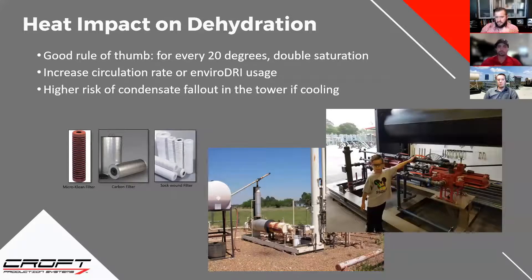Make sure the liquid level controllers and dump valves are operational before gas hits into the tower. Making sure your dump valve and level controller operate on the integral separator on the bottom of your tower is important. If you've got a coalescing filter, maybe it's a good time to change it. As cooling happens and hydrocarbons condense out, you can get a fog going through there. If your coalescing filter hasn't been changed in a year or year and a half, maybe it's imploded and not doing what it's supposed to anymore.